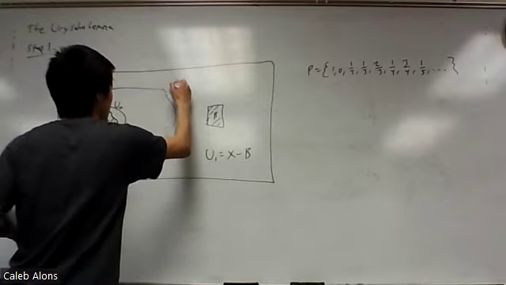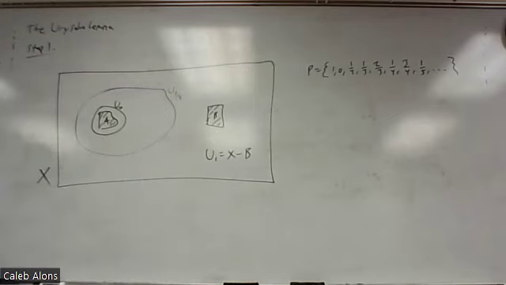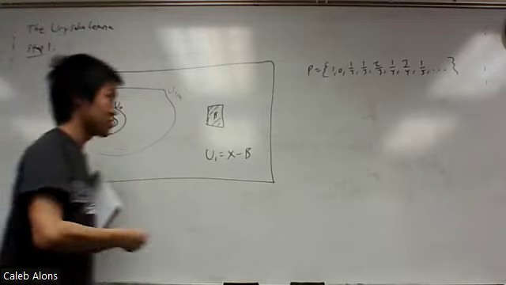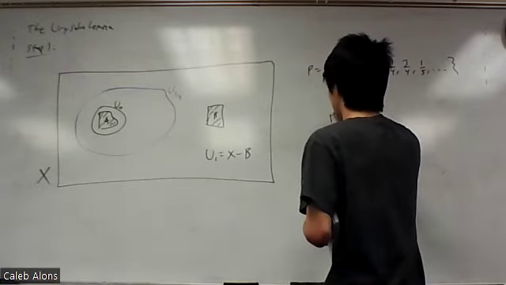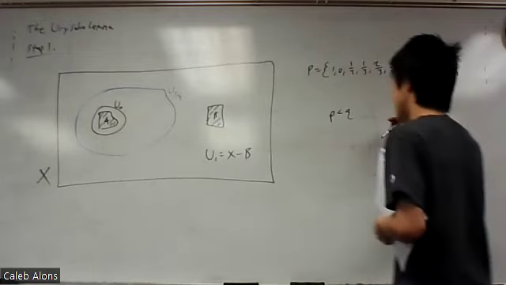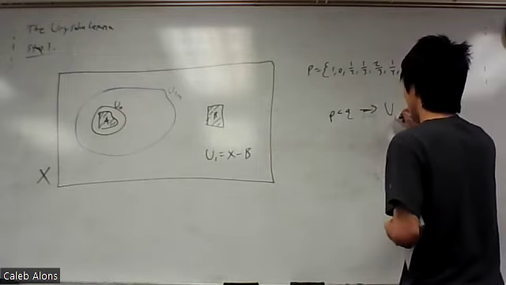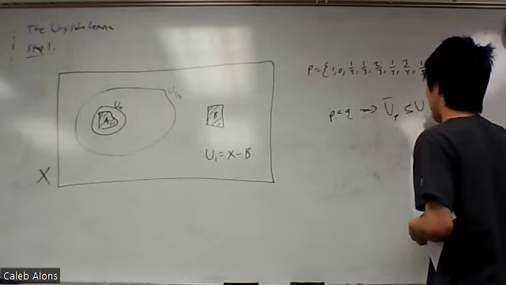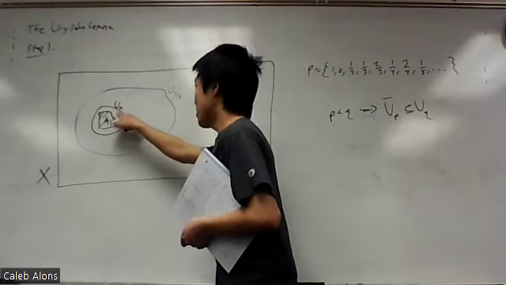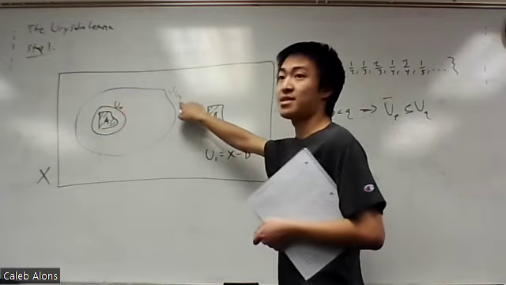So I could have some open set, and this will be U1/2. And why is it in between U1 and U0? Well, because we're operating under this order relation. If P is less than Q, comparing the subscripts to each other, that tells me something about who's containing who. That means I need the closure of U sub P to fit inside of the open set U sub Q. So here we see that 0 is less than 1/2, which means that the closure of U0 needs to be contained inside of this one.